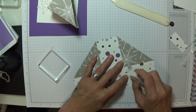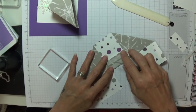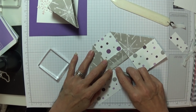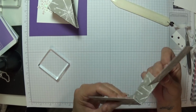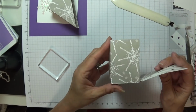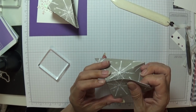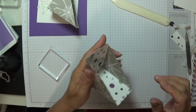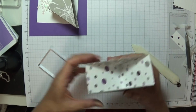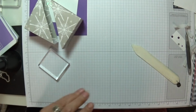And then take your tear tape off the back. And remove this one as well. That one wasn't stuck down very well. So lift this over, making sure it's right along that edge, and push it down, and then bring this piece over, make sure it's right along the edge, and up that side. Bone folder in, and that looks cute. So inside now, that is fabulous. I love it. So there's your 2 sides to your box, and you can turn these whichever way you want. It's entirely up to you.